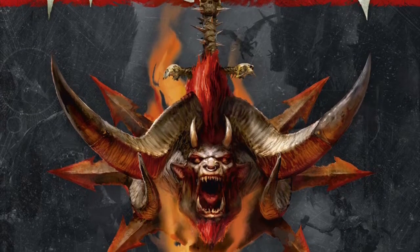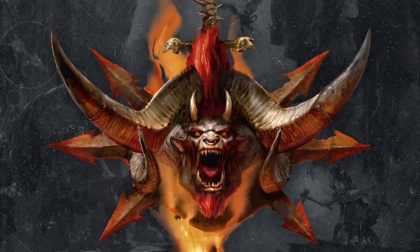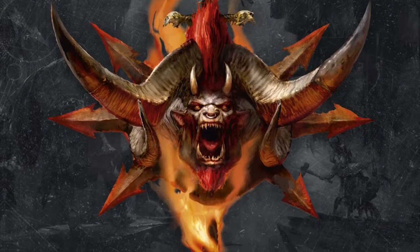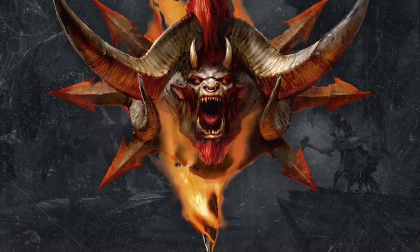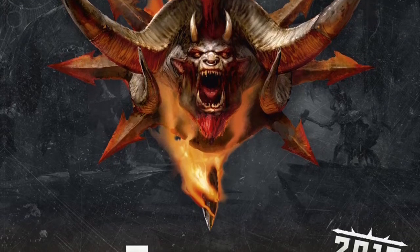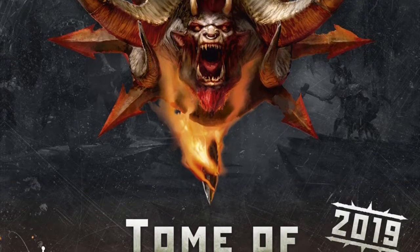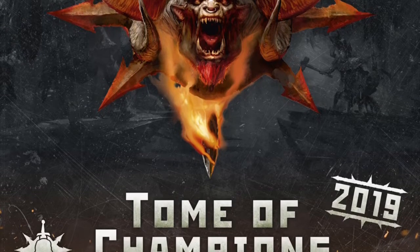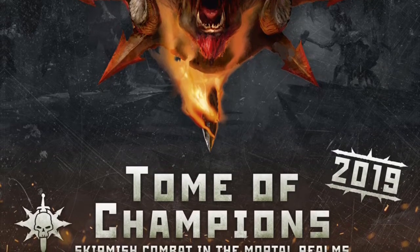So the pricing I've found has come from a few online articles from Spiky Bits and a few others. It looks broadly okay. There's a few kind of weird looking ones, but we'll get to them when we find them. Now the UK pricing I've got is kind of an educated guess. So I've been doing some research for a video I'm going to be doing very soon, which basically goes into who gets shafted the most with world pricing from Games Workshop products. So what I've done is I've looked at similar products that are on sale in the UK, US and EU stores and come up with a kind of educated guess on what I think the pricing is going to be.